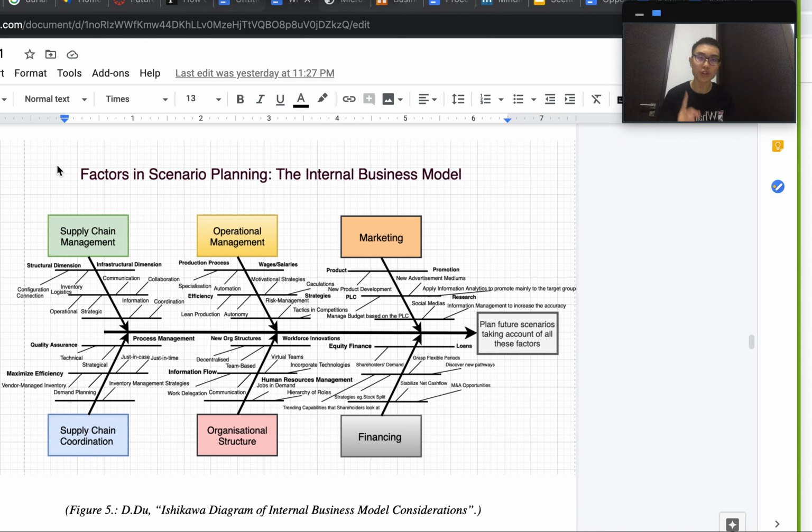The first strategy I'm introducing is vendor managed inventory. I want to give you a definition of what vendor managed inventory is. Vendor managed inventory is basically when the vendor, the supplier, takes the role of managing the inventory on behalf of the manufacturer. The manufacturer will tell the supplier how much inventory the manufacturer needs each time. So the supplier will get the data, say, tomorrow Thursday the manufacturer needs 1,000 of this product. Next Monday, 500 of this product.